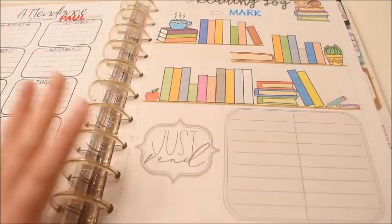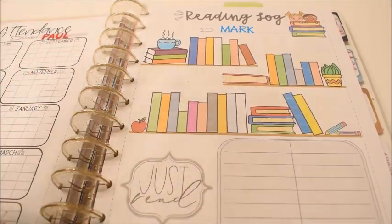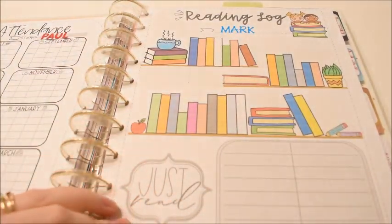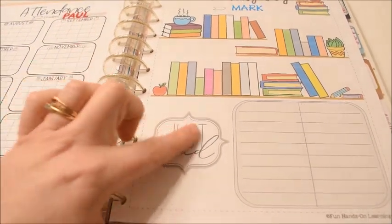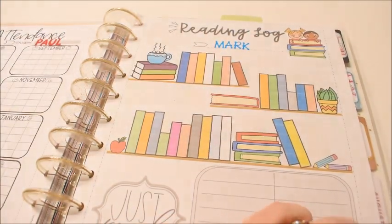So I haven't filled in anything yet because again, I just made these. I just totally revamped this whole book, so I have to go in and write down the books that he's read so far this school year. That should be interesting to try to go back and write all that in, but I will try to do that. And I just have a little thing here that says just read. I think it's super cute, and the little kids up here with the books.